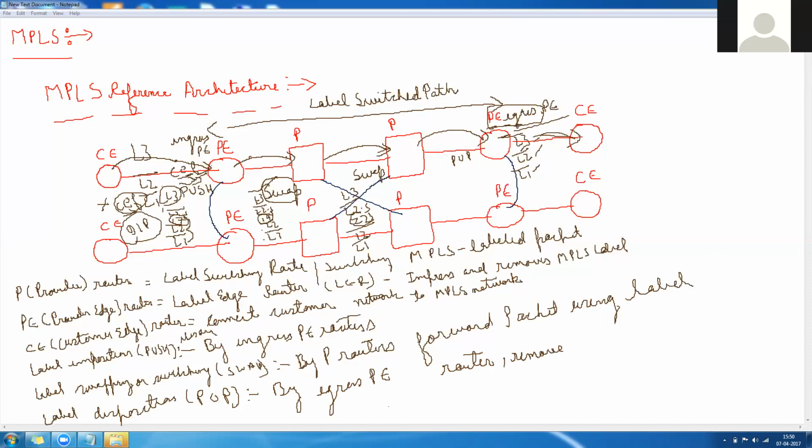It removes the label and forwards the original packet to the destination CE.